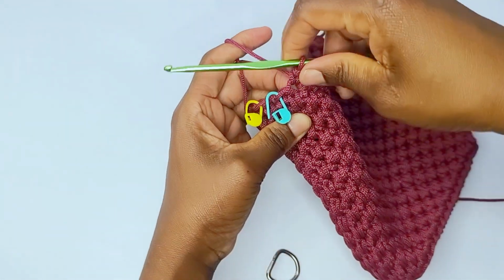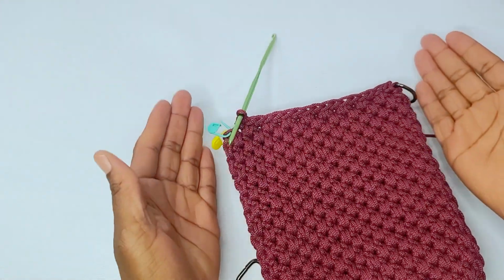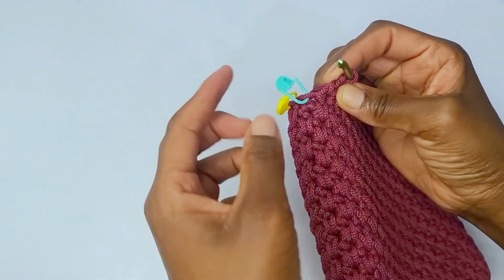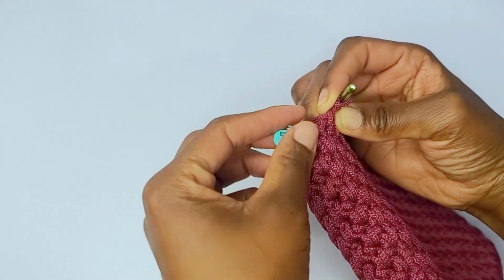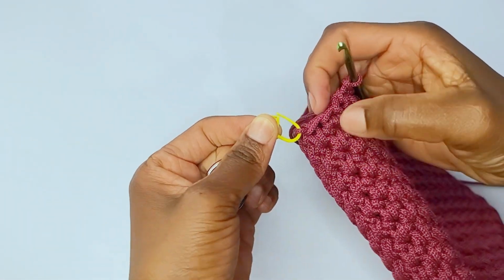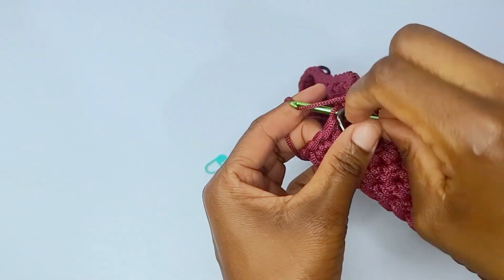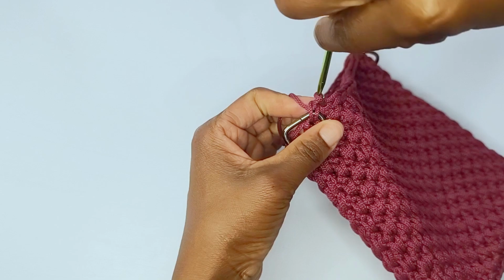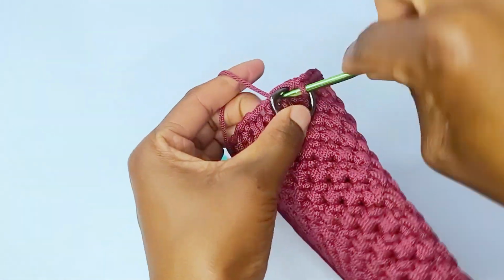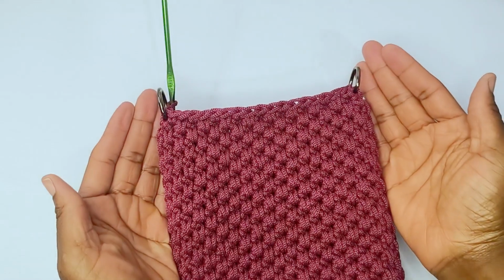So I'm now here at the stitch, and you find that for this one I've done it differently from this one. So we want to make sure that these D-rings are exactly on the sides, okay. So I didn't leave another stitch here, so that means I'm going to crochet 3 stitches from where I am right now, which is almost the same with what I did. So that means I'm also going to include this first stitch, so we have 1, 2, 3 stitches. So I'm going to place my D-ring on top, and then we work on single crochet, okay. So you want to make sure that these are exactly on the sides, okay.